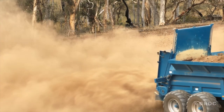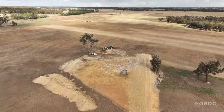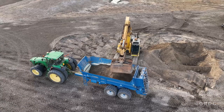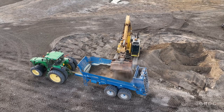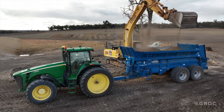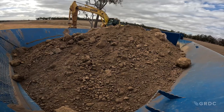Last year we had a bit of a drier winter, which was good for cropping — we had very good yields — but we were a bit short on dam water for the sheep. So we thought we could dig some holes where the dams are, maybe soaks, and use that clay to spread on the paddocks. We'd get an enlarged dam and some clay for the paddocks, so that's sort of where it started.